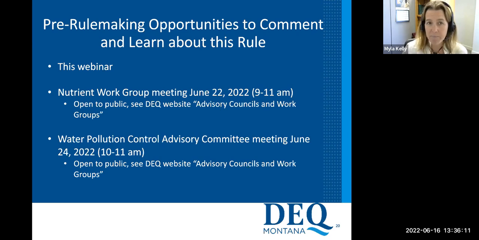We will go through this same information, and if we hear comments from you all today that you want to hear more about certain aspects, we're happy to roll that into our next presentation to the nutrient work group, which is June 22nd from 9 to 11. That's, of course, as always, open to the public. And then we will also have an additional meeting with our Water Pollution Control Advisory Committee, our council. That meeting is June 24th from 10 to 11. That again will go through much of this same information, and we'll be accepting your comments and suggestions, and if we have suggestions from the previous meeting, we'll try and roll that into the WPCAC meeting on Friday the 24th.